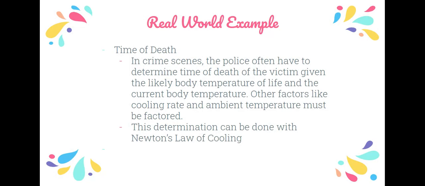Okay, a real-world example is determining time of death. In crime scenes, the police often have to determine the time of death of the victim, and they can look at the given body temperature of the human when it was alive, and they can look at the current body temperature of it now, and they can determine the time of death based on these two temperatures. They also have to factor in the cooling rate and the temperature of the environment it's in. This determination is done with Newton's law of cooling.